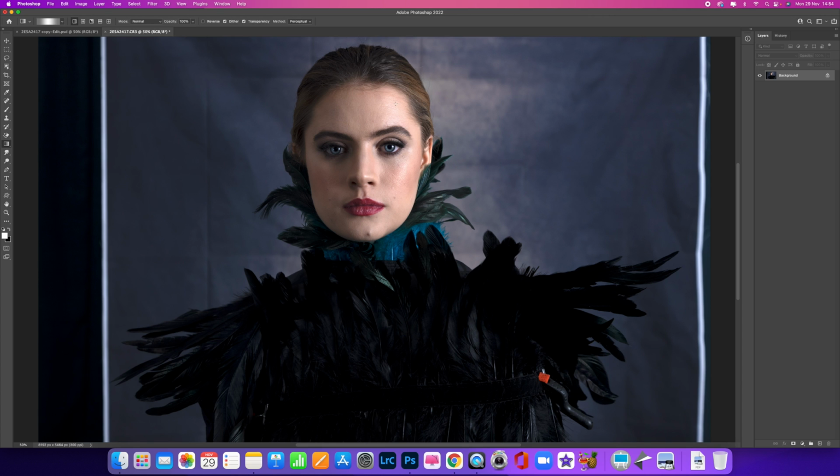So the first thing we want to do is duplicate the background. Let's just press Command J and that duplicates. You can also right click and just select duplicate layer. This now means we're not doing destructive editing, as it's known. It's non-destructive, so anything that we do can be changed later.